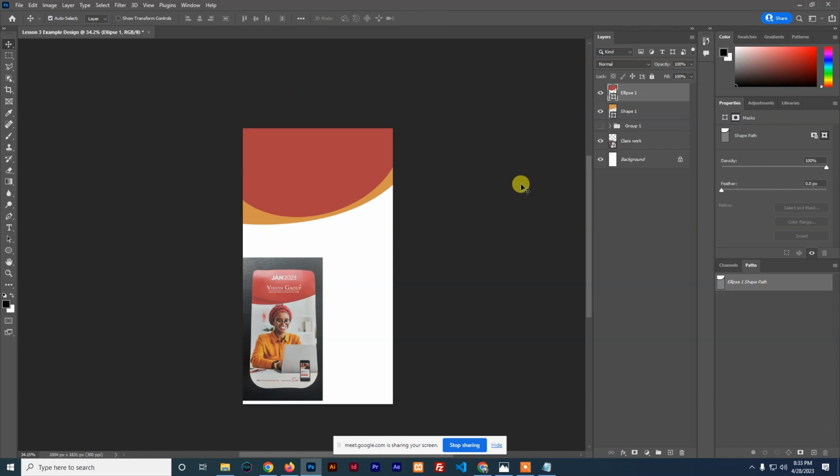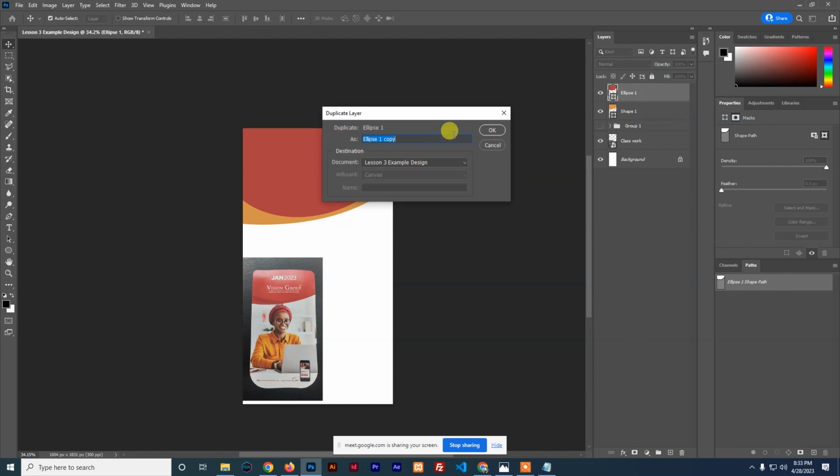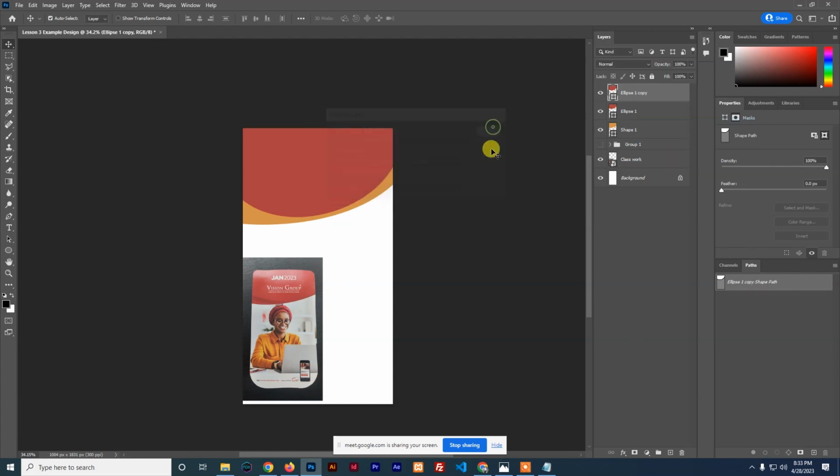Once I have that, I can still duplicate the same layer. So for you to duplicate a layer, just right click, and then, this right click doesn't have a duplicate, or it has. So right click, then duplicate. The shortcut is Control or Command J. But just right click, then duplicate that layer. You can give it the name you want. And then on that layer, I just want to move it.